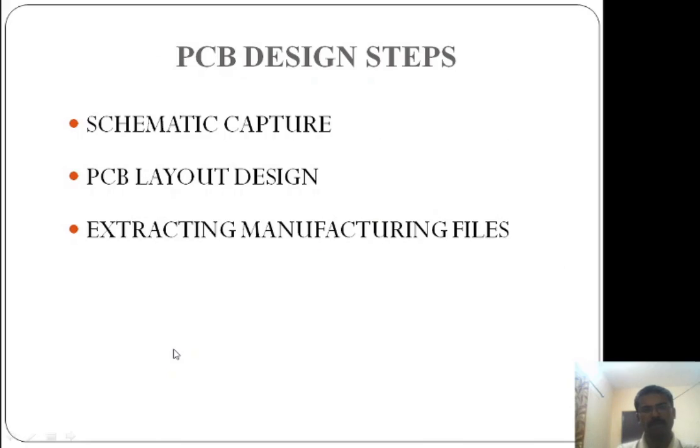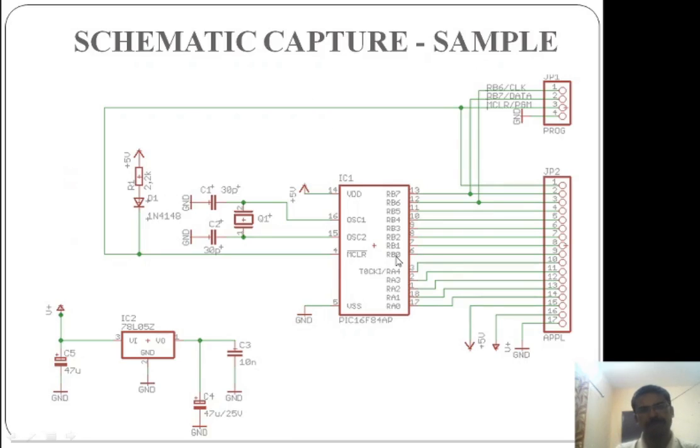Okay, how to design this PCB? So we have discussed what a PCB is and what the types of PCBs are. Now, how to design those things, starting from schematic capture to PCB layout and extracting manufacturing files. How to do schematic capture, how it looks like. See, after drawing the schematic circuit in a schematic tool, it looks like this. A sample circuit is shown here. It is a PIC microcontroller 16F series, a simple board.